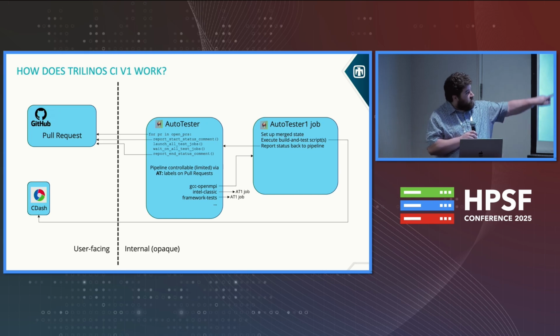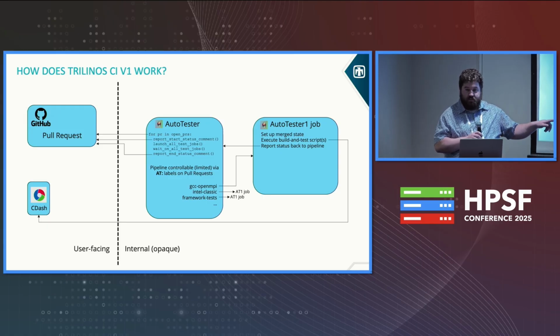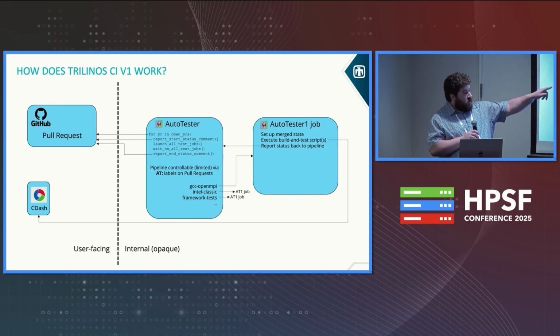The important delineation here is this dotted line. Anything past this, pretty much nobody but my team gets to see, and especially nobody externally. So this can make it really challenging for people to develop and contribute, even inside of Sandia, because it's often not intuitive whether or not a build has failed because of a contribution or because of something that went wrong with a piece of computing infrastructure. So the operative premise, or the thing we're trying to do as part of our HPSF merger, not really the right word, but join, is get that dotted line and everything as small as possible on the far side of the screen.